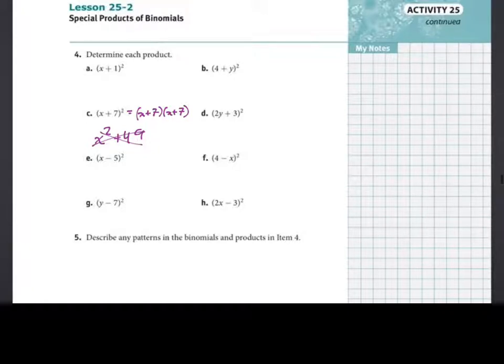I like the box because it's like a graphic organizer that helps us organize our thoughts. So I put x plus 7 right there. I put x plus 7 right there. And most of you guys already got this, so you're getting really bored right now. You're looking at me going, oh, come on, Mr. Patey. Why do we have to sit here and watch this?